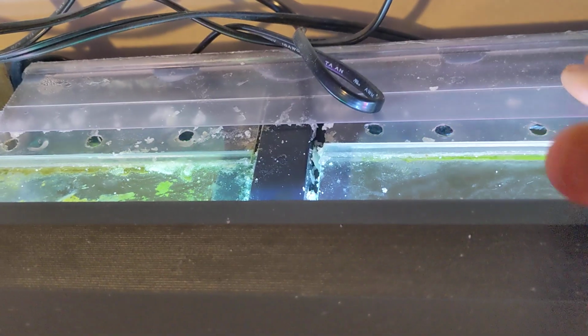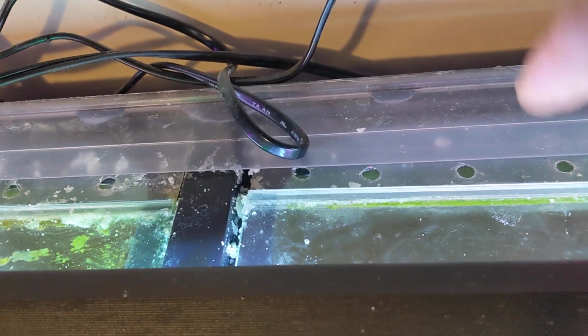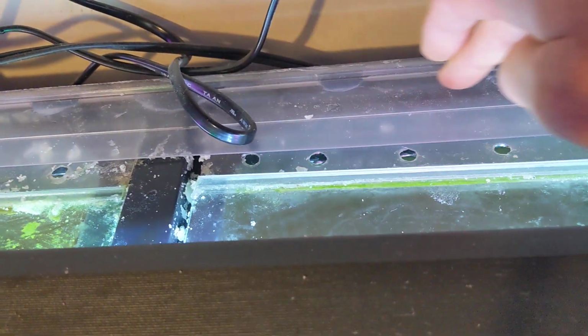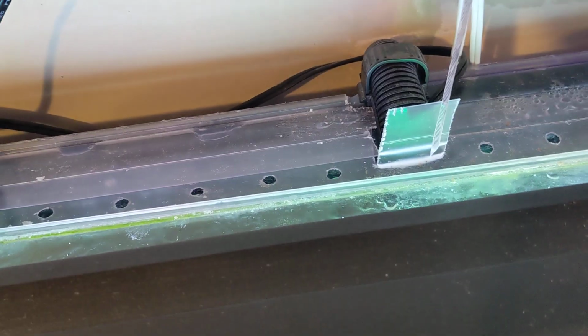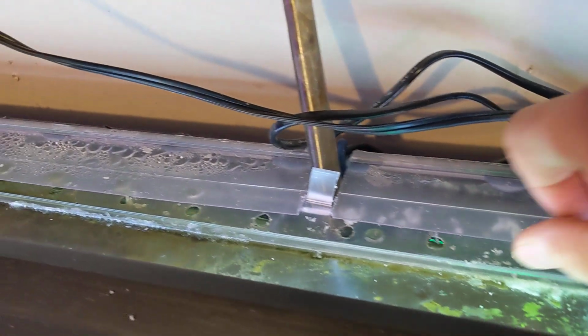Again, the only modification is underneath, just make sure it goes underneath. I mean, it works on top, but underneath's better, because when they push up there's something holding it. Silicone these down every so often. Don't put so much on it that it's permanent, because for some reason you may want to modify this down the road, and you just want to get a razor blade and slice the silicone off the rim all the way around, and you can remove it and start over if you wanted to. If it ever comes loose or you wanted to redo it, or if you get too much salt creep in there.